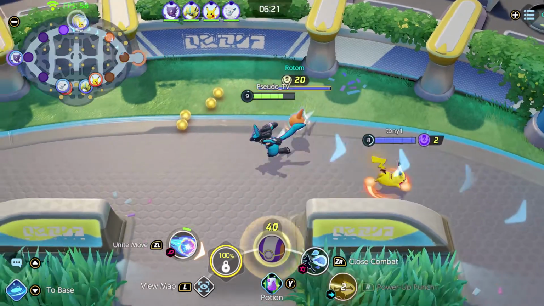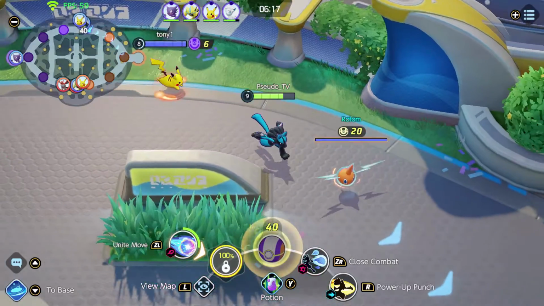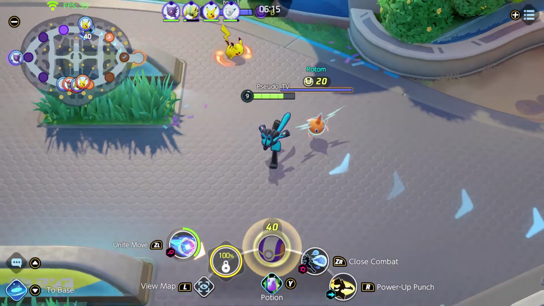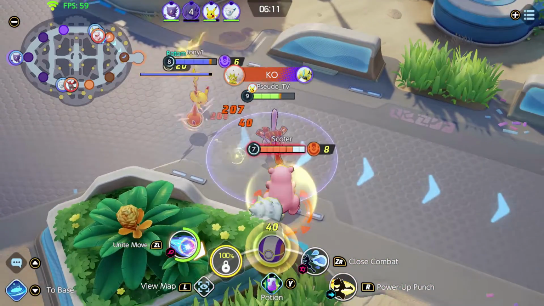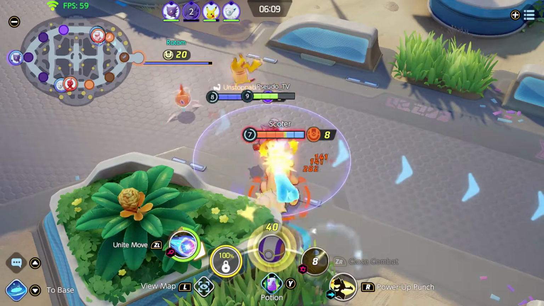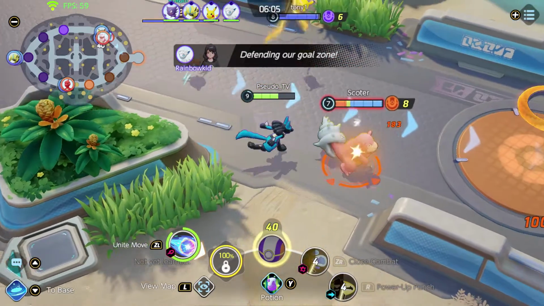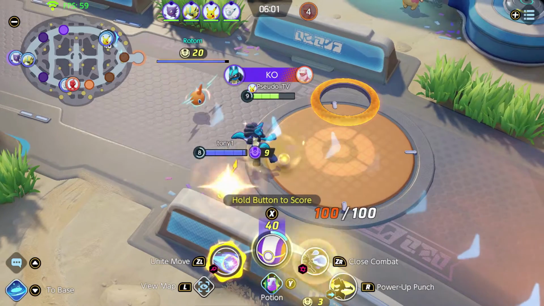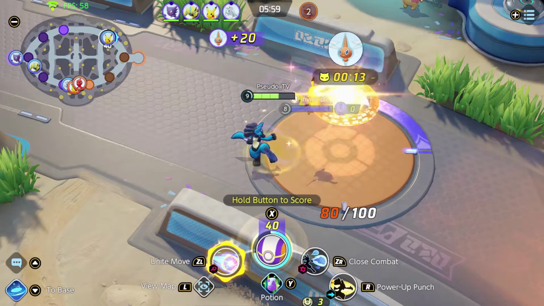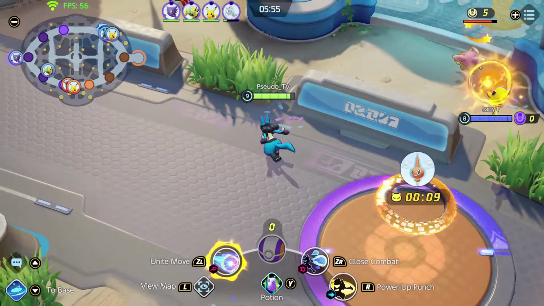And now the Rotom is here to help. Yeah, you should pick up those. See, he seems tanky, but he doesn't get as many hits in as you'd think that he would for being the tank of the team.